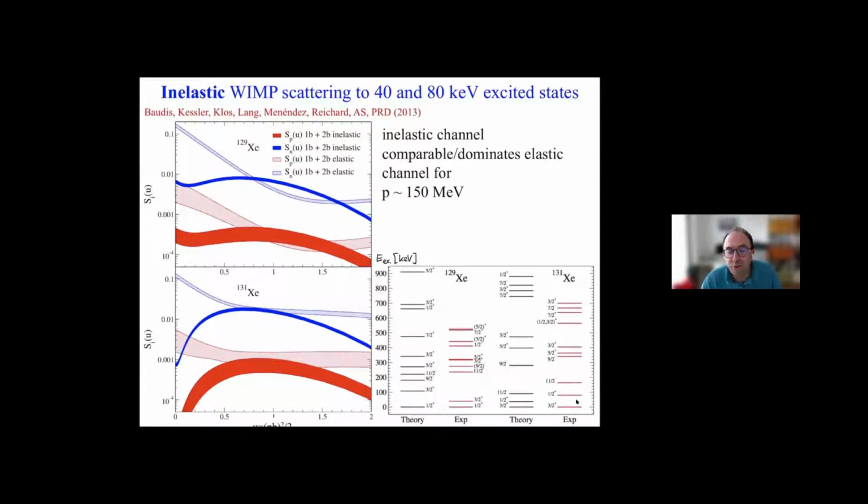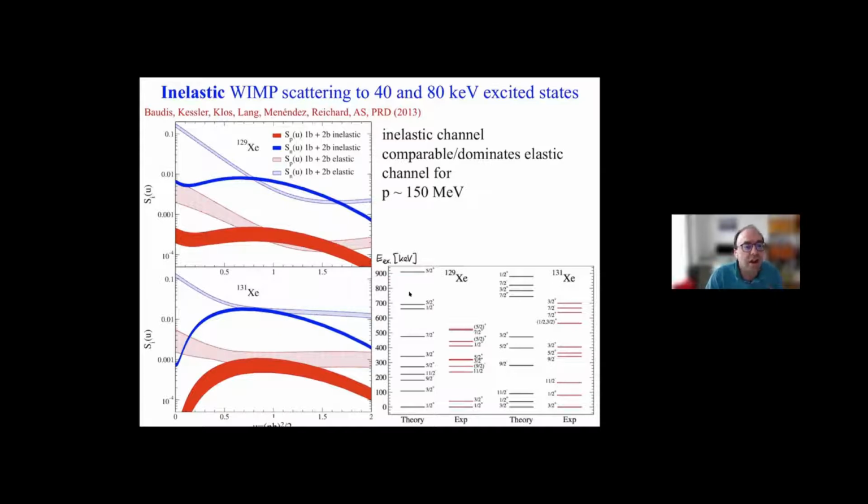from a nuclear physics perspective, if you have a heavy particle that hits the nucleus, it doesn't only have to scatter, it may be that it not only scatters elastically, but it could, in the scattering process, excite the nucleus to its excited state. Okay, and this is what we looked at in terms of inelastic WIMP scattering, where the inelastic is not referred to some dark matter model, it's referred to the scattering process being an inelastic process that takes the nucleus from the ground state to the excited state, here from the ground state to the somewhat higher excited state.